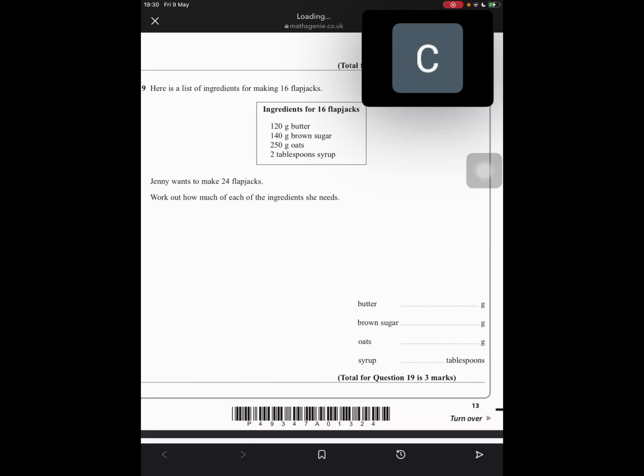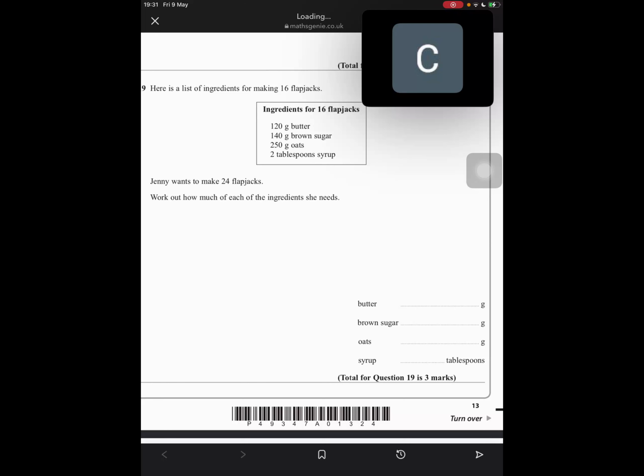Now, with that analysis I just did, you know that this question is already solved. This is how I'm going to do it. If I know how many of each ingredient I need for 16 flapjacks, then obviously for 8 flapjacks, I would simply find half of each one, isn't it? Yes. So, let's work it out.